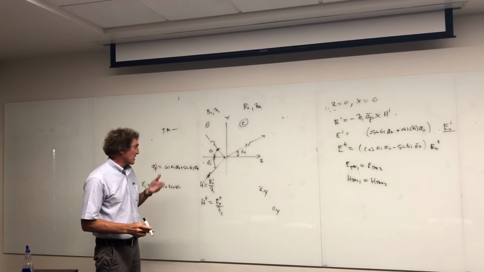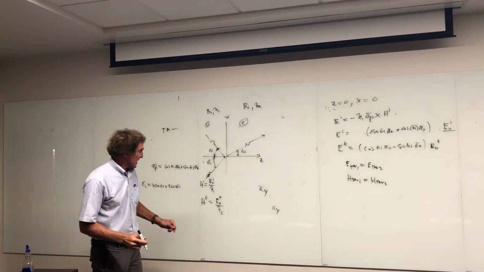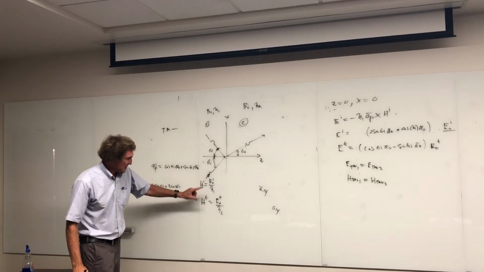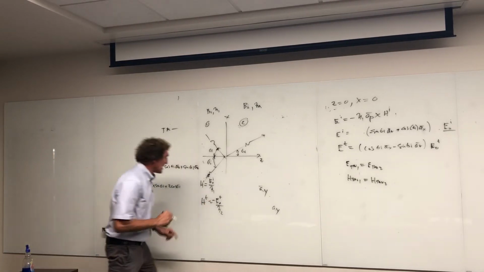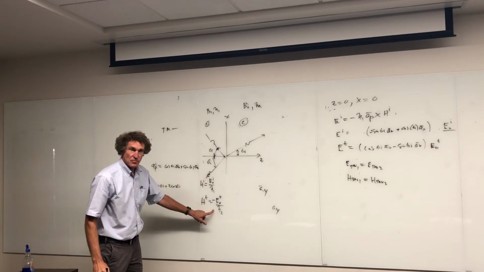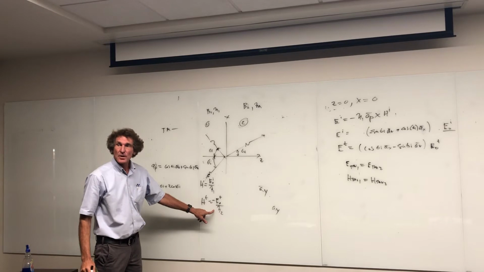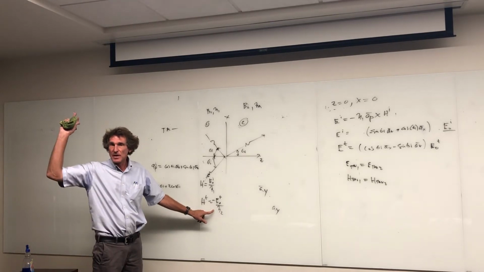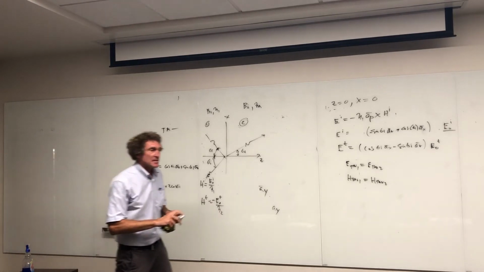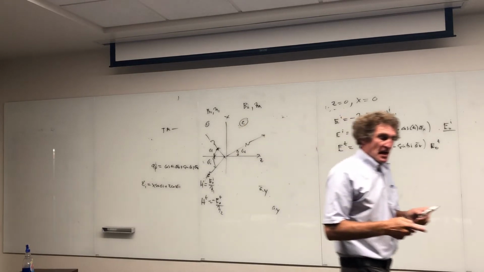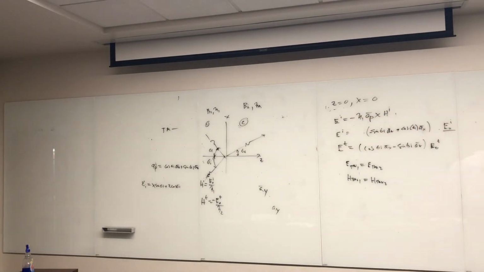When I talk about H tan 1 is H tan 2, what is it? Well, this is the tangent field. This should be a minus though. This is the tangent field in region 1, is it not, class, for the H field? It's in the Y direction. Y'all follow me on that? Give me a show of hands, how many do? Tangent means, when I say what is tangent to something, if you talk about this table, it's any vector where the entire vector length is in the tabletop. That's tangent. Perpendicular is something where nothing of the vector is in the tabletop.